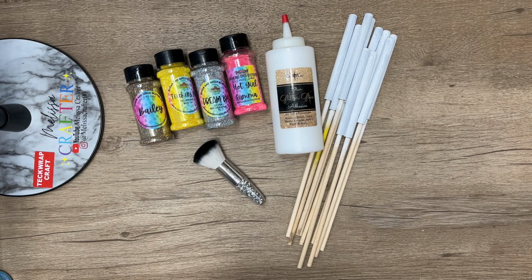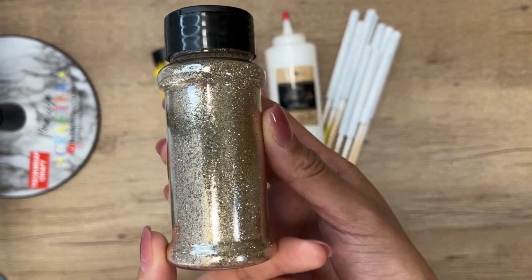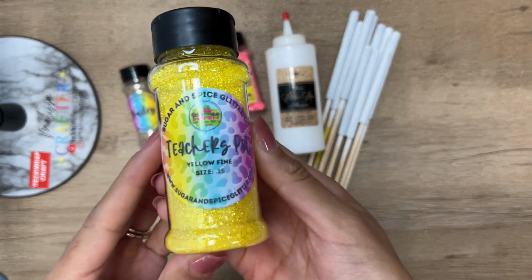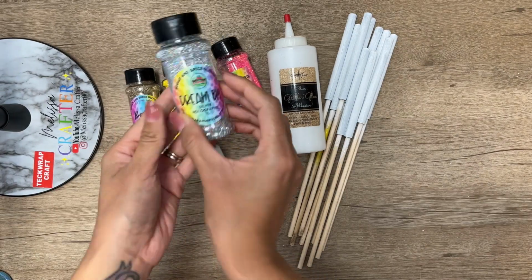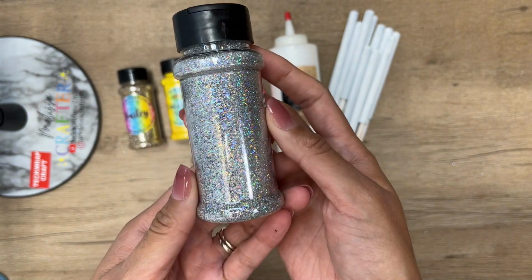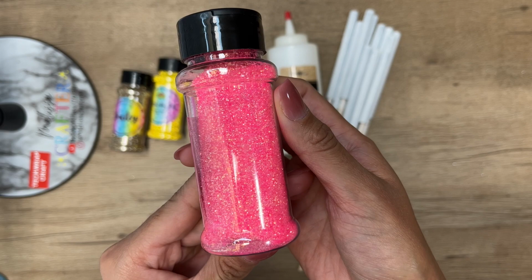Now that my pens have dried, I'm going to go ahead and glitter them. All of the glitters that I'm using are from Sugar and Spice Glitter Co. This first one here is called Bailey. This one here is called Teacher's Pet. This next one is called Dream Big. And this last one is called Hot Girl Summer.